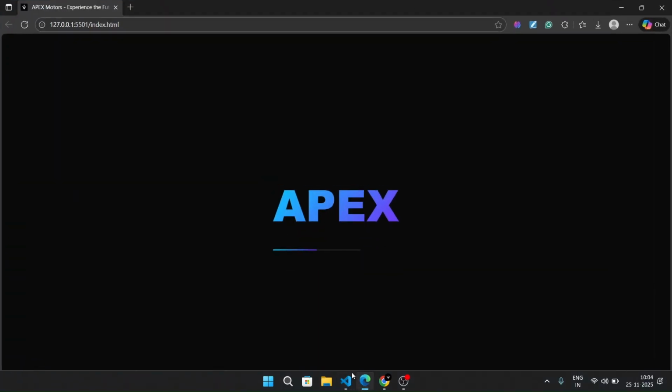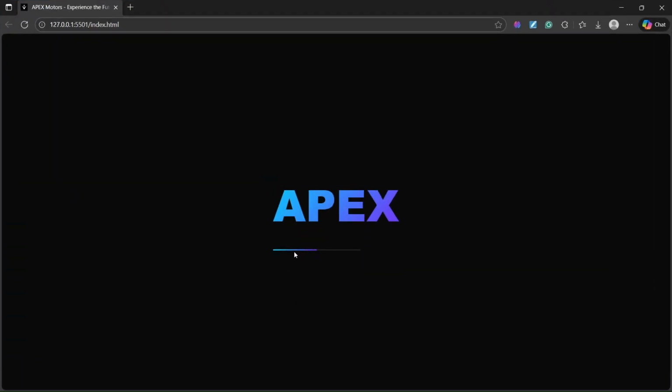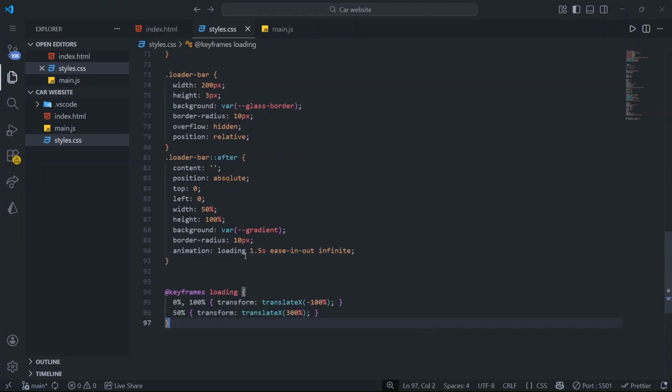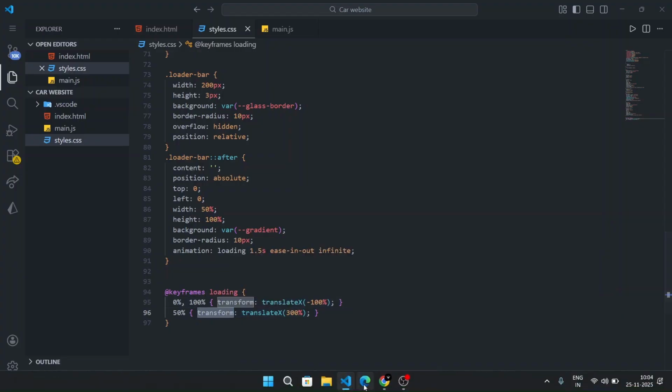So it will just fill, it is not moving, right? So we have to use keyframes. Keyframes loading, we have to create the keyframe animation for loading. So loading 0 to 100% transform translateX minus 100 percent, and then at 50% we have to add 300.